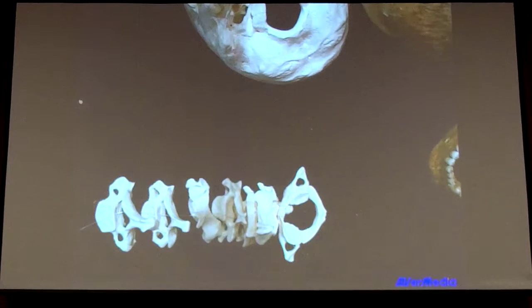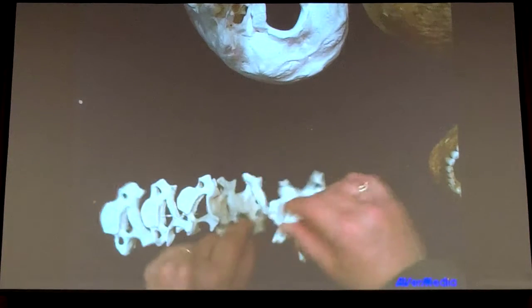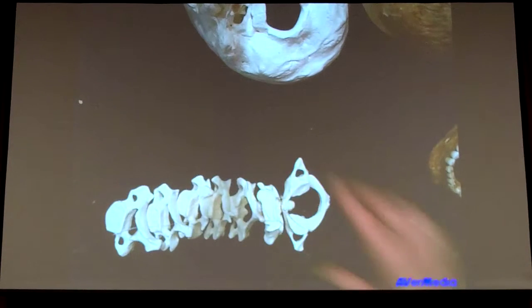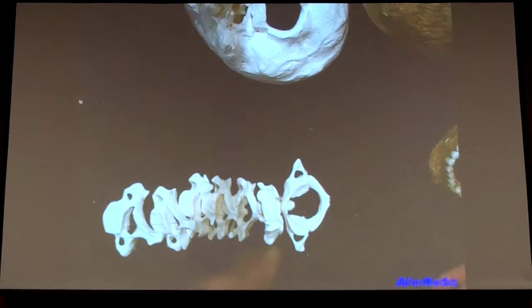So when you're looking at any of the neck bones, there's one feature they all have in common. They all have these little holes right here. See these little holes? Every single one of them has a little hole on the side. So whenever we see that little hole, we know that we are looking at a neck bone. And there are some blood vessels that run through those holes that go up to the skull or from the skull to feed the area of the head. And so they are another blood supply into the skull to help supply the brain. And that only happens in these vertebrae.